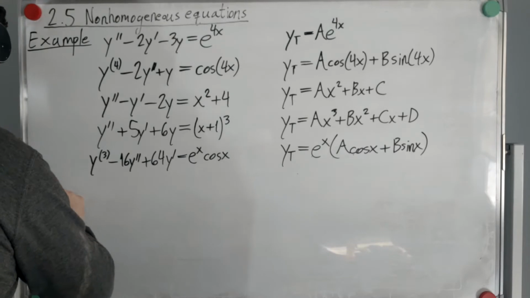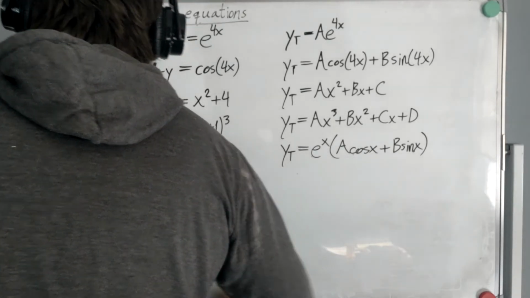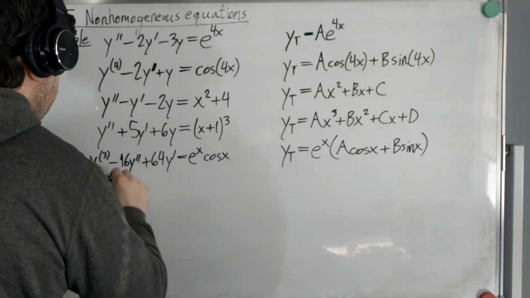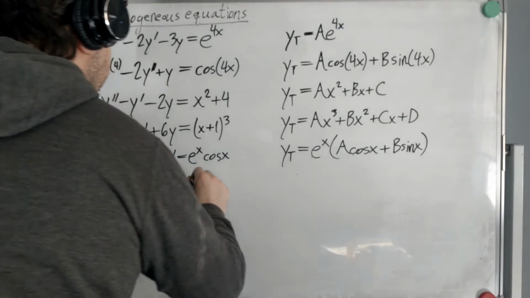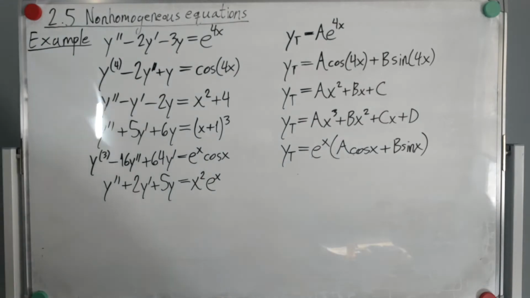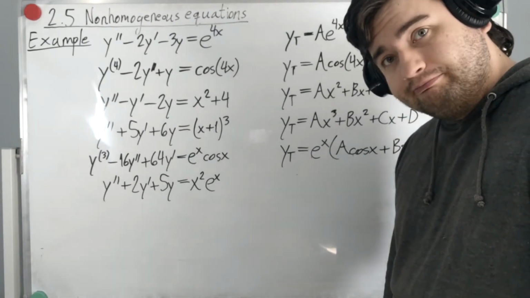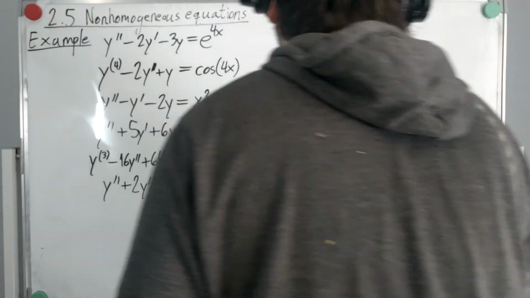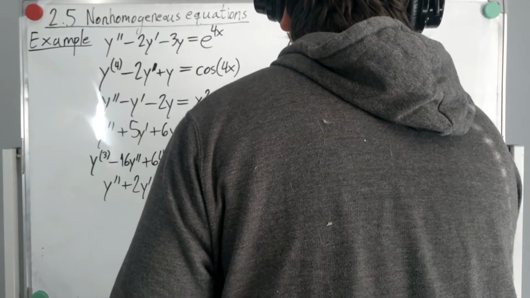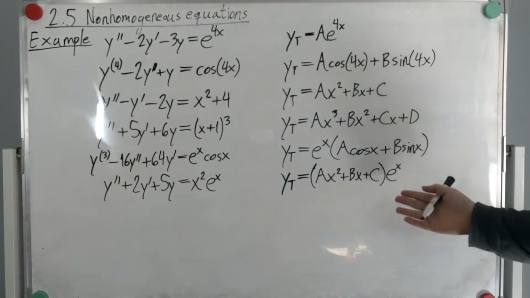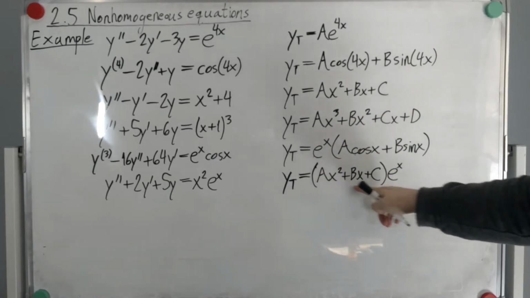Suppose you had, let's say, there are plenty of examples in my notes, but I'm just taking a few. y prime prime minus 2y prime plus 5y equals x squared e to the x. Well, that right there is a product of a degree 2 polynomial and an exponential. So, our guess is going to be the product of a degree 2 polynomial and an exponential. So, that'll look like (ax squared plus bx plus c) times e to the x. And again, you might be wondering why we don't have d e to the x. The answer is because we can just distribute the d among these constants, and then those constants can absorb the d.